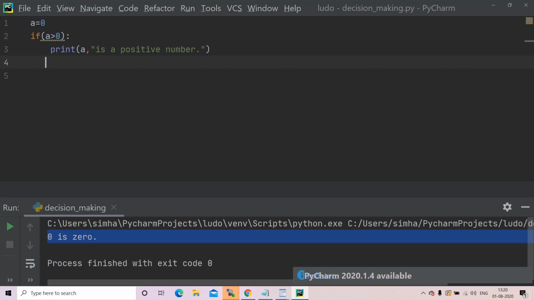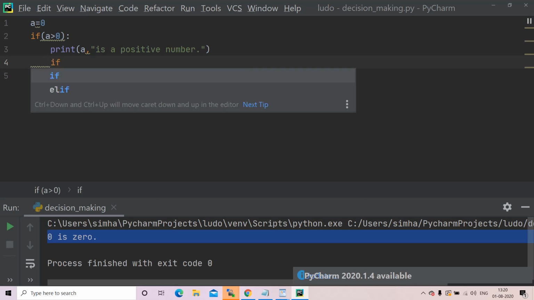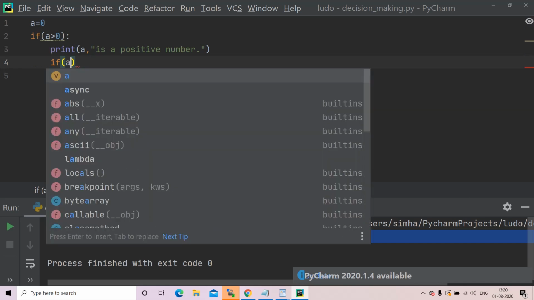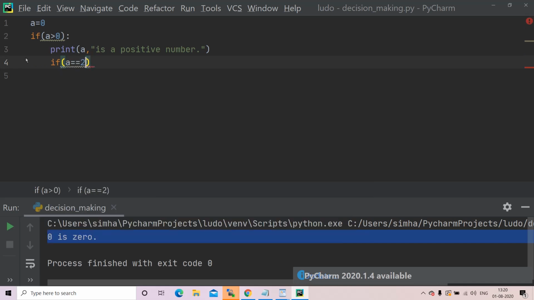Now why do we actually use nested if statements? They can be used if you want to check a condition only when the previous condition is true. Let us see how it works. If a is equals to 2, here I will give a is equals to 2 for better understanding.